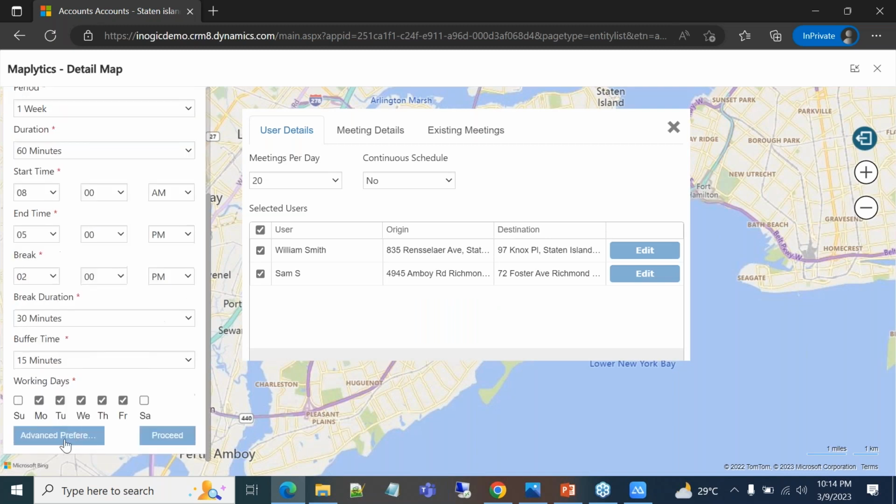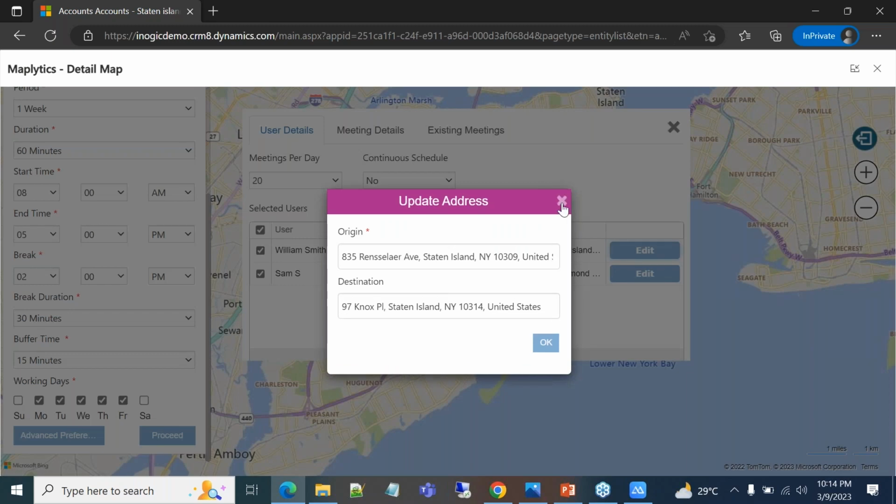Now here I am in the advanced preferences, and that will help me to see some more details regarding the user as well as the respective records. So you can see user details. This will help me to see these user details over here. This comes from the configuration detail record where your sales rep or the field service rep has enabled default origin and destination locations. This has got fetched by default. You can surely change this as well.